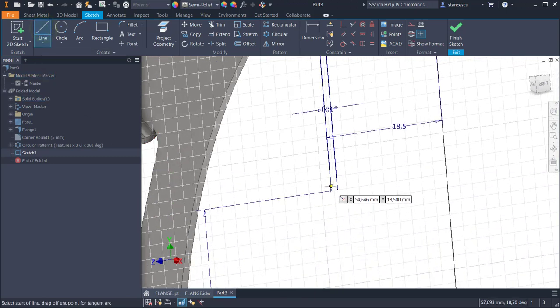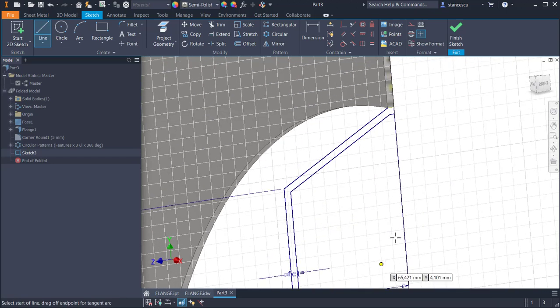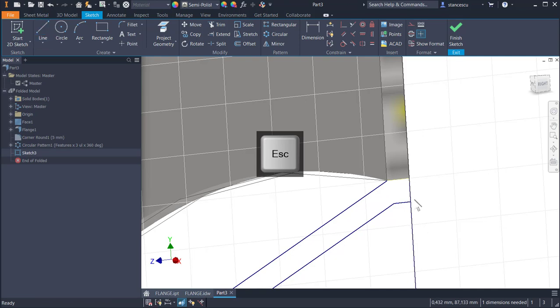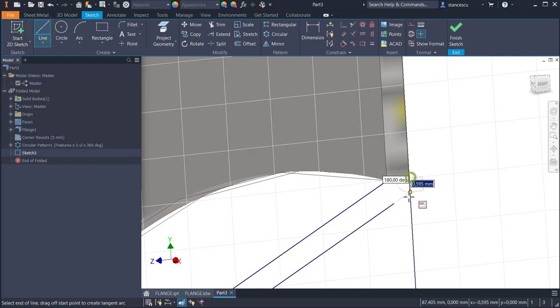I draw a line between these two ends, and here I make another combination because there is no such a line here. I draw a line from this point down. I extend this line to the new line.